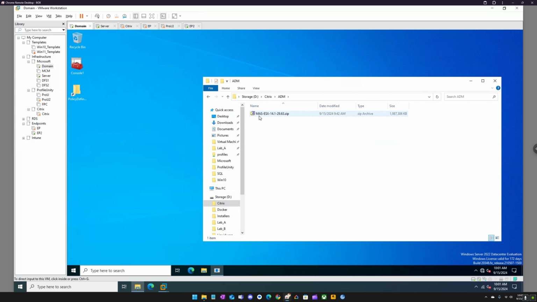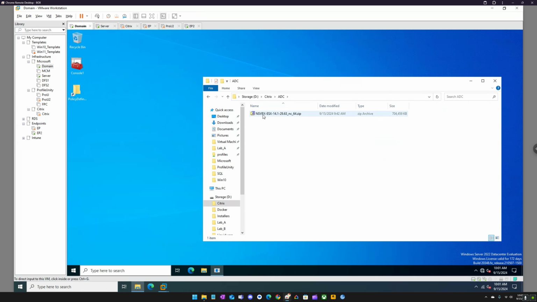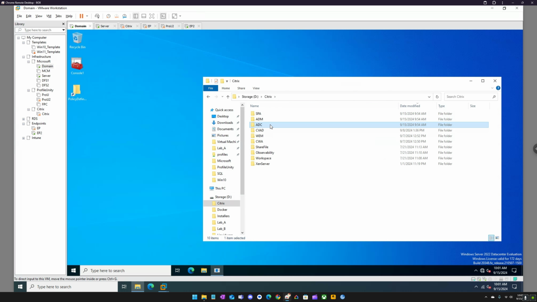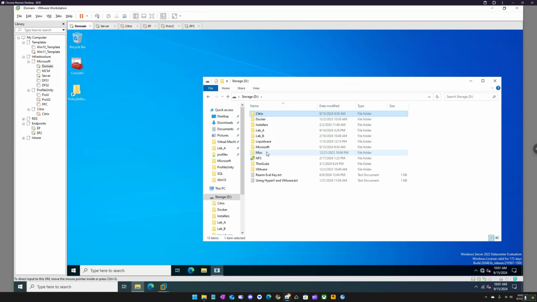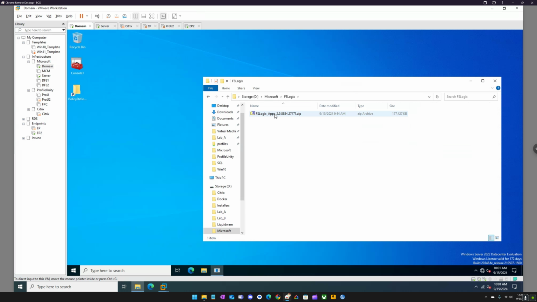Got our ADM, even though they still call it MAS. No worries there. So what happens when you change the name every 2 weeks? Then we got our VPX for our NetScaler appliance. And what did we grab from Microsoft? FSLogix.